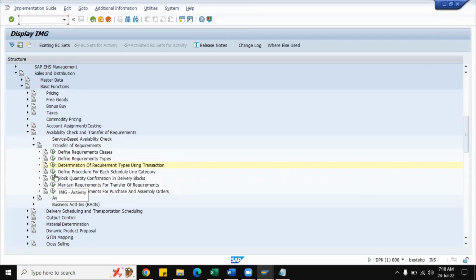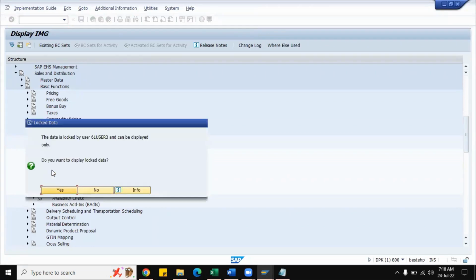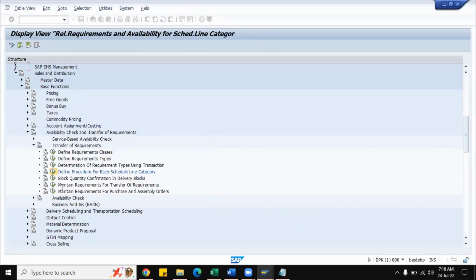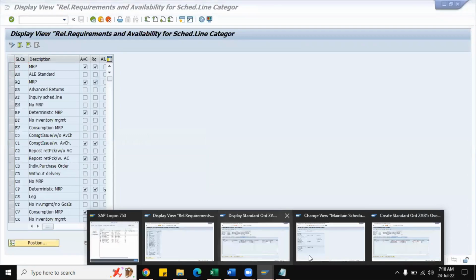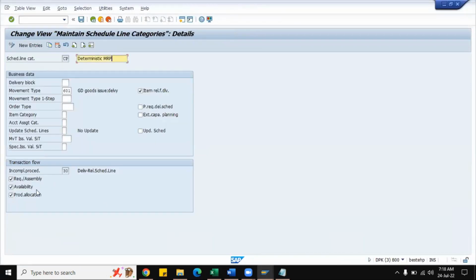Maintain requirements. Okay, I will go through everything. Schedule and category I have already opened. So CP deterministic MRP here. See, available to check requirement class and allocation, which is already checked in this requirement class. So this is what we control at schedule and category level here.